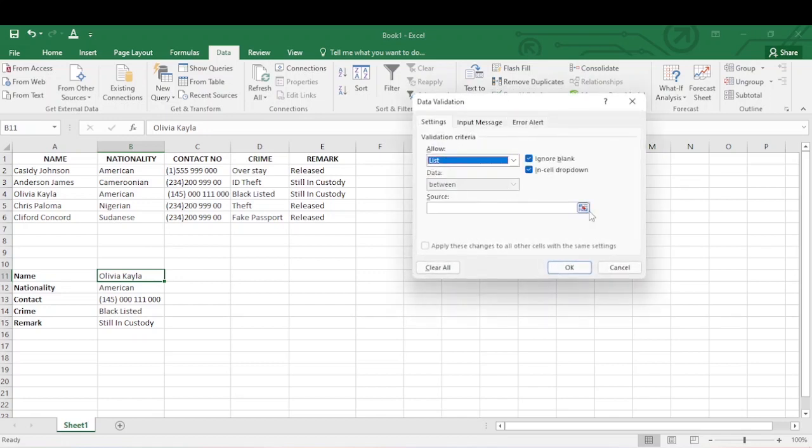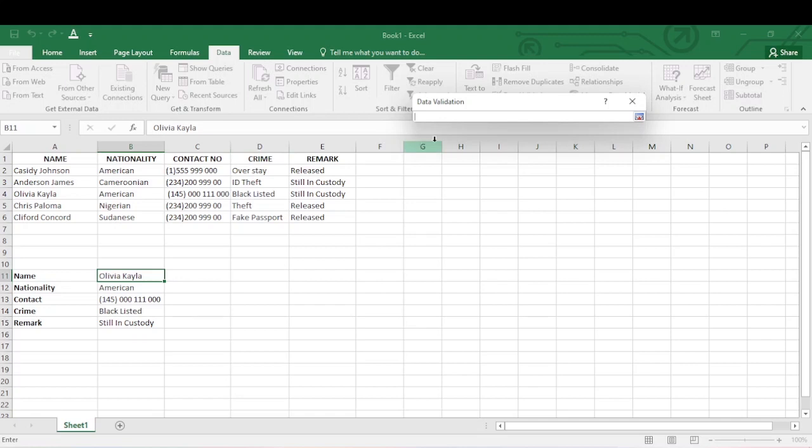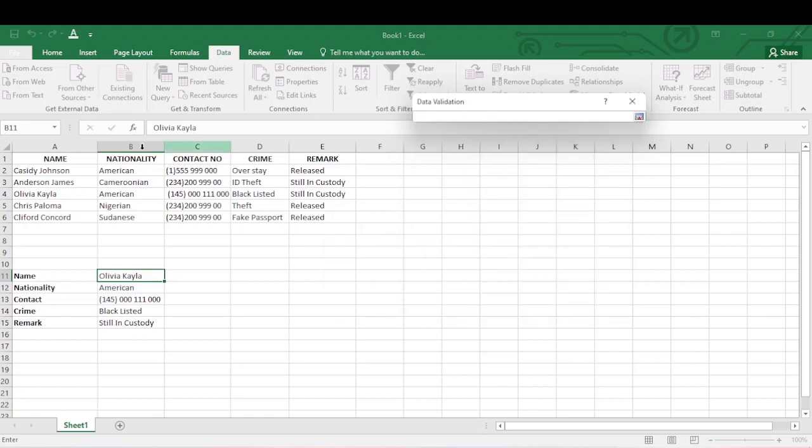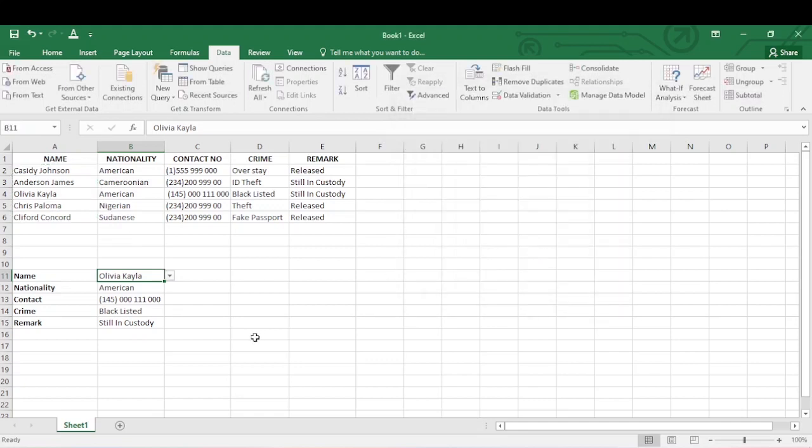So we created a list from this table. So this is my list here. So I can pick any name from this list and get the details automatically.